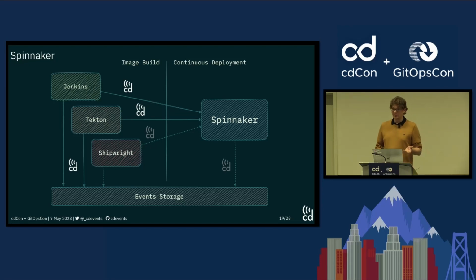Spinnaker instead is focused more on consuming events as a starting point. They have a very good infrastructure for webhooks, incoming webhooks. So we started with the RFC, which today covers consuming events, CDEvents as input to Spinnaker pipeline execution, basically. And the next step there will be to produce events as well. But yeah, we built some POCs combining Tekton, Jenkins, and Spinnaker, where Jenkins and Tekton are producing CDEvents, and Spinnaker is consuming those to start a pipeline.